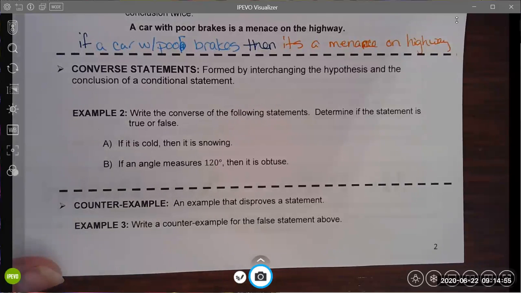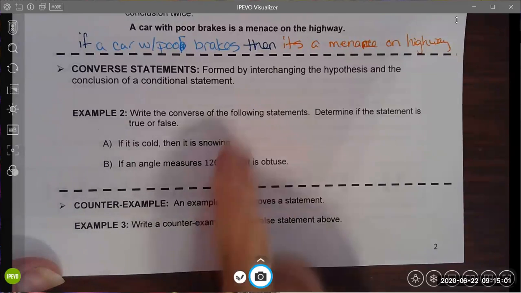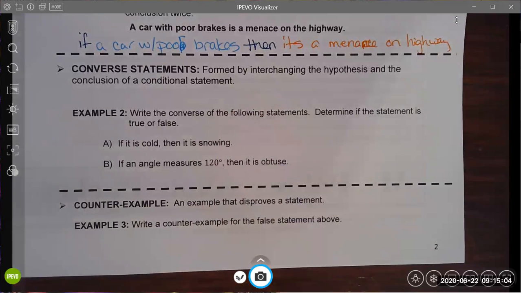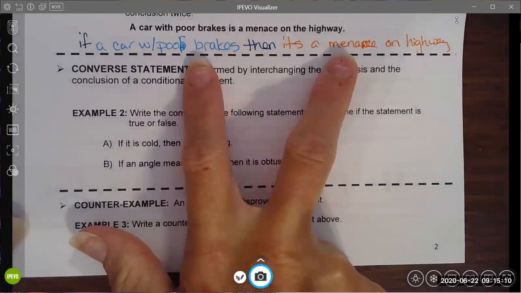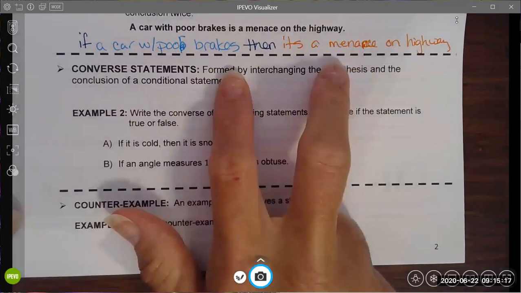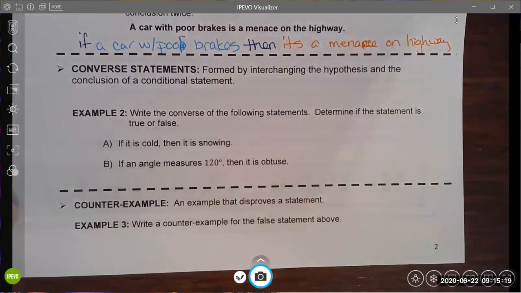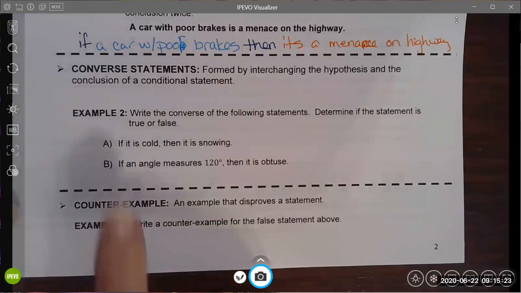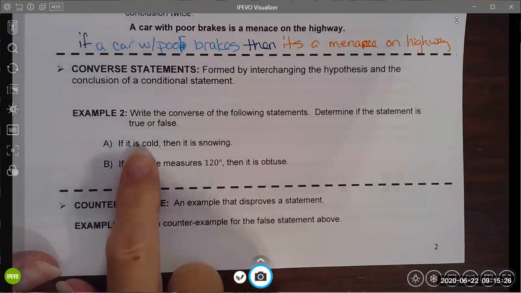All right, there's a different kind of statement that we can create based on our conditional statements. We can write a converse, and a converse is created by swapping the hypothesis and the conclusion of a conditional statement. So in this particular case here, I would just swap the blue words and the orange words. That would make it a converse. I think of it as like Converse shoes. You can switch the shoes, and truly people who see you on the street would have no idea you flipped the shoes. A strange analogy, I agree.